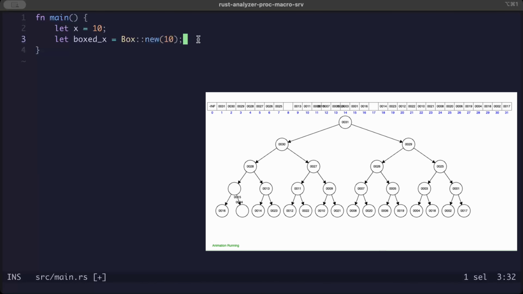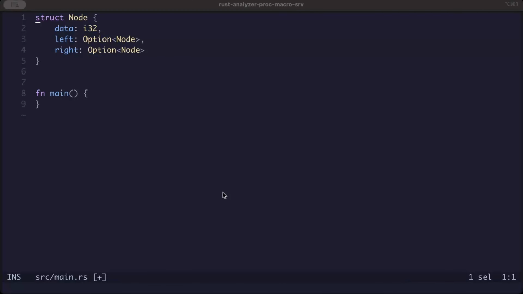Now while this could be a very trivial example for Box, let's talk about recursive data structures, where we don't know the type or size of the type. We all have worked with trees and linked lists, where we have a node, and the node either has a next and previous, or in the case of trees, a left and right, which could be optional.